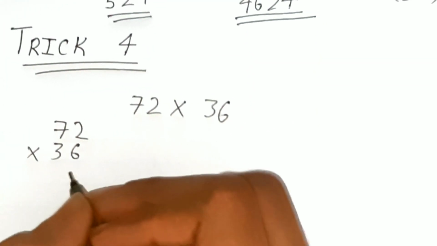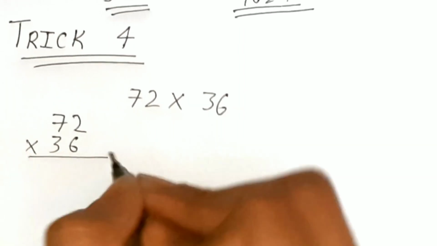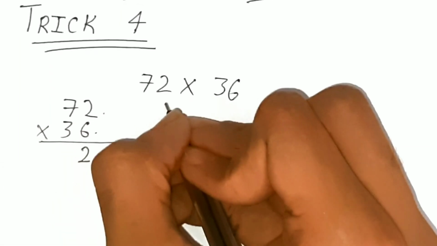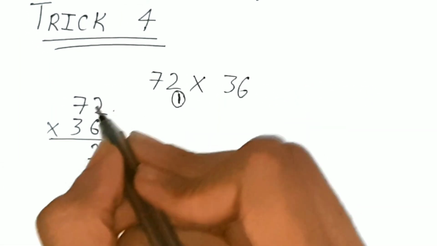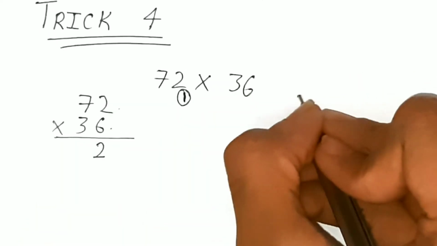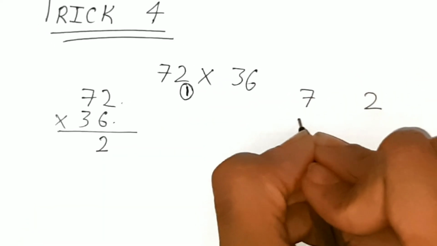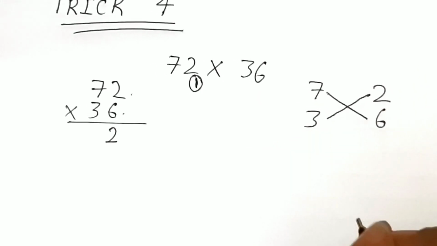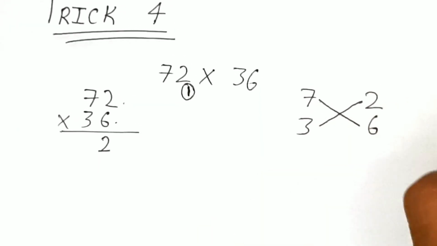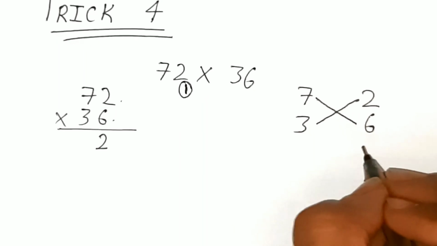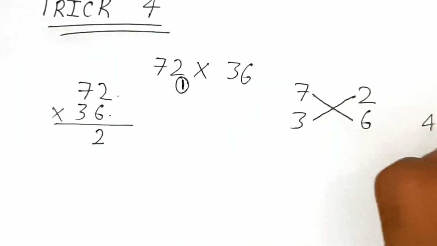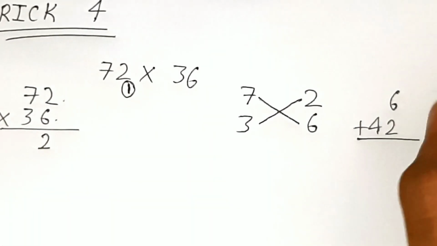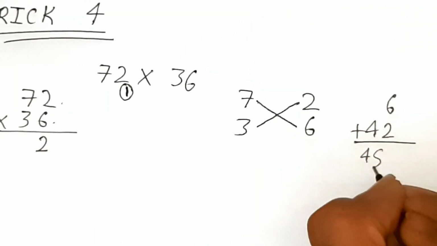Now in this trick, to start with, what you need to do is you'll multiply the unit digits. That means in this case it is 2 and 6. So it would be 12. You'll write the 2 down and you'll take 1 as a carry forward. Now you'll do cross multiplication. If you don't know, cross multiplication is something like that. If I write numbers 7 over here and 2 over here and 3 and 6, we'll multiply in cross. That means 2 with 3 and 7 with 6. So 2 3s is 6, and we have 7 6s 42. We'll add them. So over here I am showing you that I am adding, but you don't need to write this down. So that would be 48.